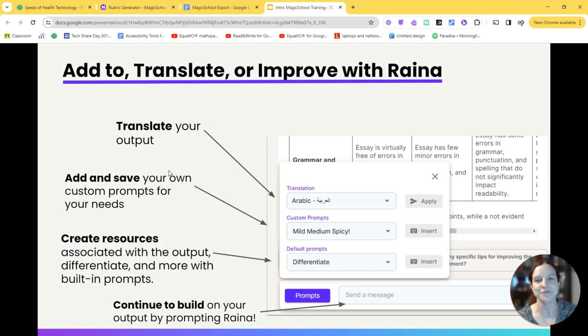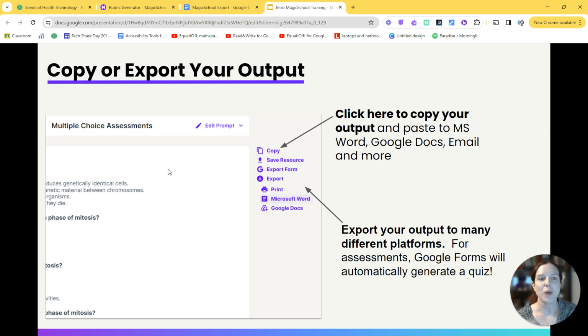They really do listen. We also walked through how to export your material, whether it's to copy. I really love to use Google Docs. If it is an assessment, it will automatically generate it in Google Forms. Love that. So if you used one of those tools I mentioned with multiple choice, if you have it generated, you can export it right into Google Forms. Just a quick plug, all of Quizzes does allow for import from Google Forms if you're looking to make it a little fun. Anyhow, the Google Form generation is awesome.